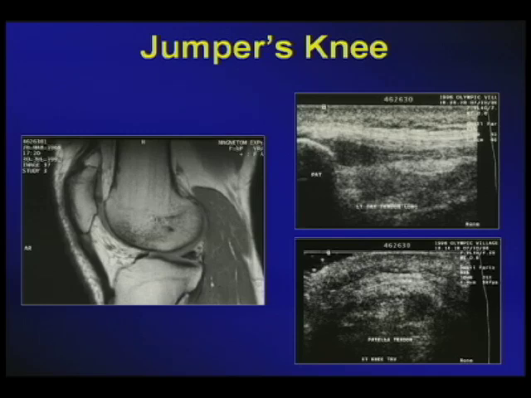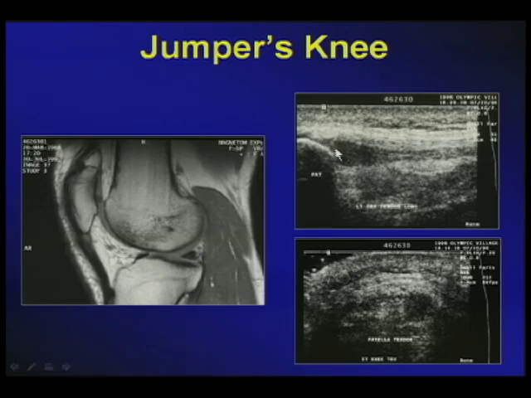The most common lesion that most of us would see would be a jumper's knee, which is degenerative or overuse disease of the proximal portion of the patellar tendon as it leaves the apex of the patella. In MRI, you may see increased intensity subjacent to the apex of the patella, while on ultrasound, remember that we are looking for that fibrillar pattern. Instead, in its place, we see this fusiform hypoechoic thickening of the tendon and loss of the fibrillar pattern.